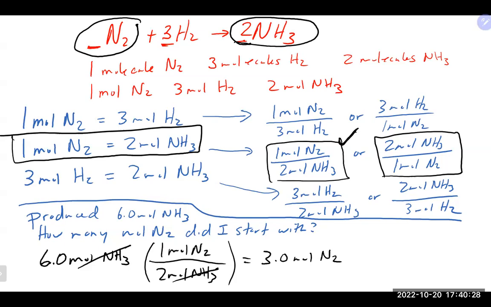If I want to know how many grams that would be, I could do one more conversion, right? Take it from moles to grams, and I could use the molar mass of N2. And that would be 2 times 14.01 grams per mole of N2. And that would roughly give me about 80 something there.